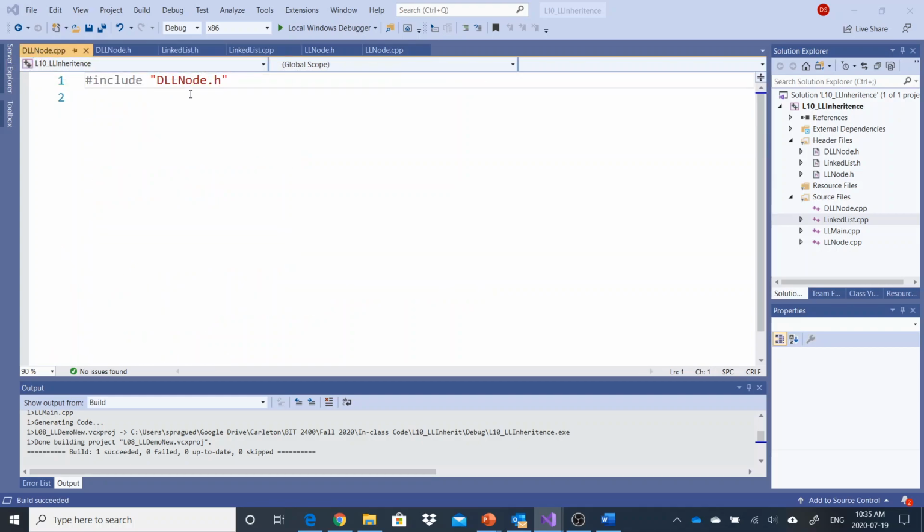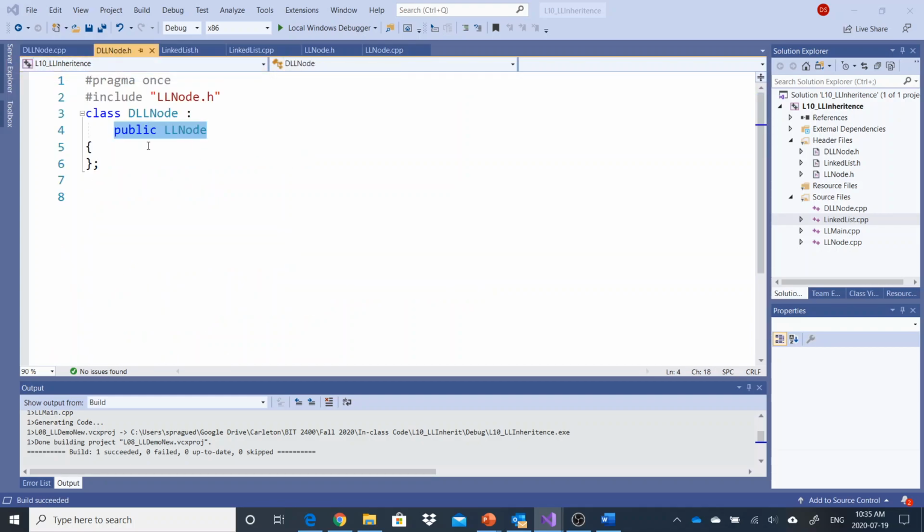What am I going to need here? So this is DLL node H. Here we go. I'm going to make a private variable, and then this is going to be DLL. Here's where the issue is going to be, where we're going to have an issue. DLL nodes, and I know we are going to have this issue because I hit this issue last term. DLL node, I will have a next, which is just an LL node, not a DLL node. And I'm going to have a previous, which is a DLL node.